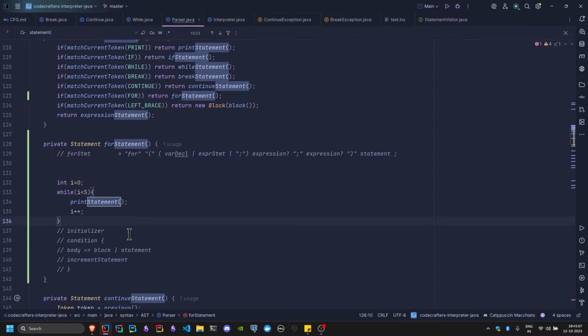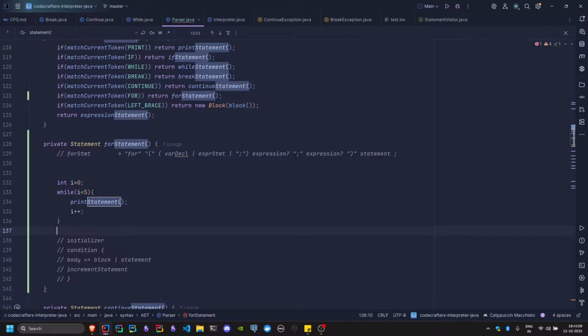So we will convert all of this into another block, like so. We will create a block. In that block, when we execute that block, the initializer will be executed once.